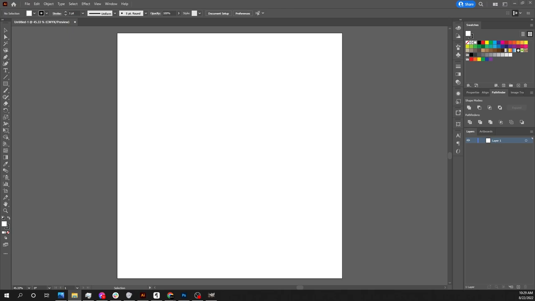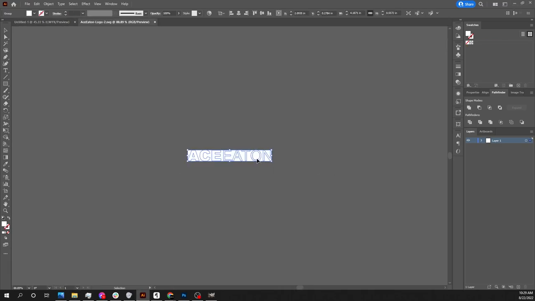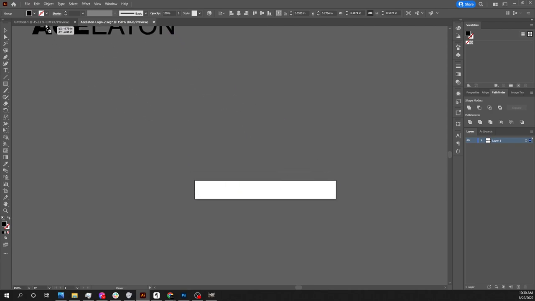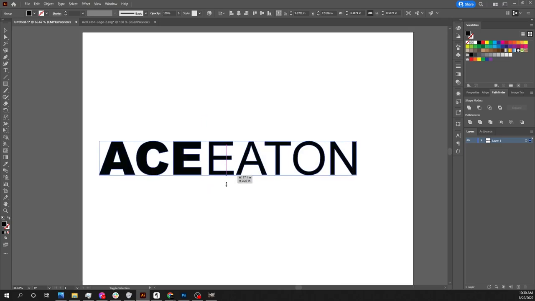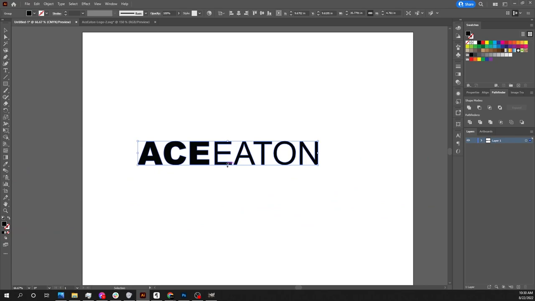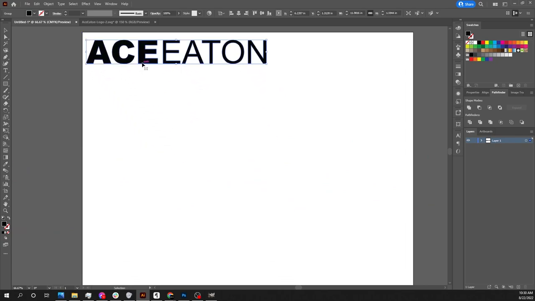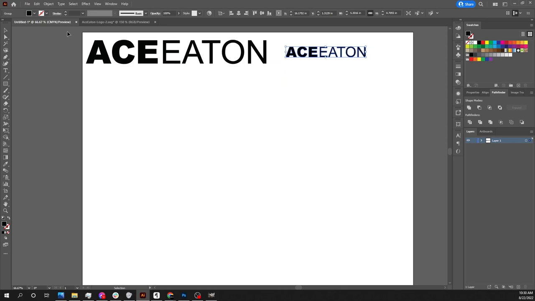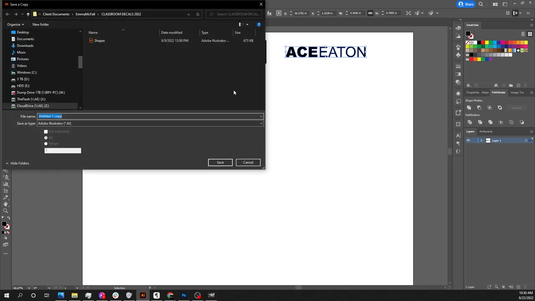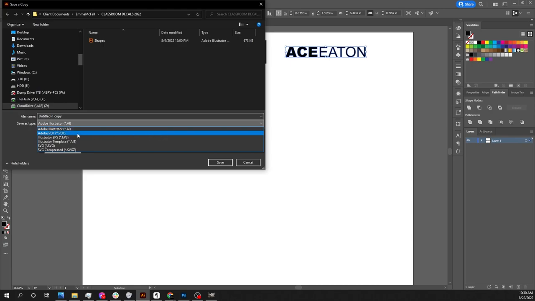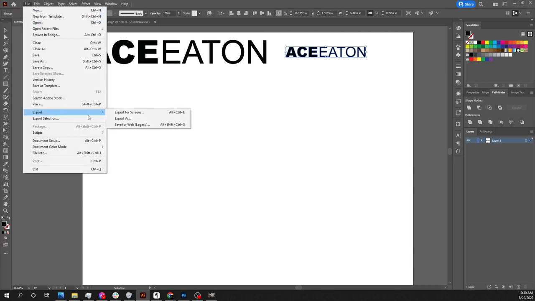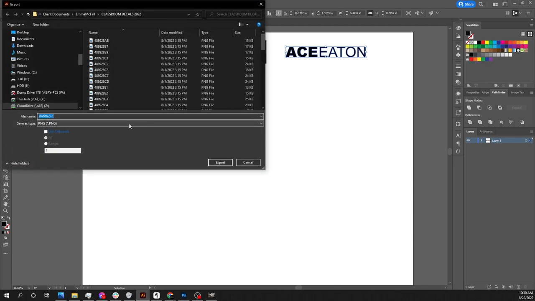So I'm just going to pull in an example of a vector logo. So this is ours, right? It's just white, so we can change that to like black. I'm just gonna pull it into my sheet here. So this is a vector, so I can scale it infinitely. It will never get blurry. But again, I can just make a lot of duplicates. Again, I can just hold down Alt and drag, and I can make my copies. I can make it smaller, bigger. You again go to File, save a copy. And then you can do PDF, EPS. Then also you can just go to File, Exports for Screens, or Export As. And then you have PNG as well.